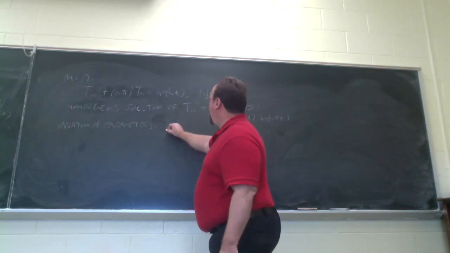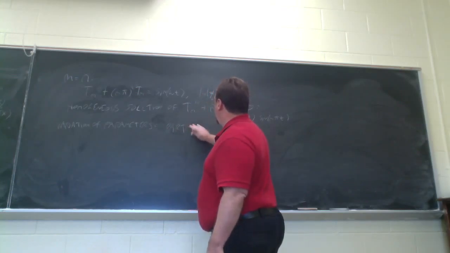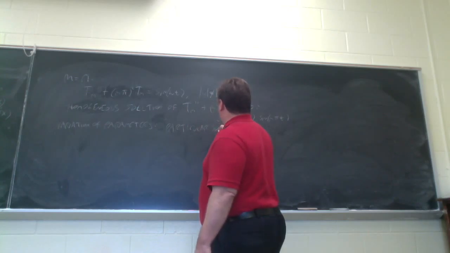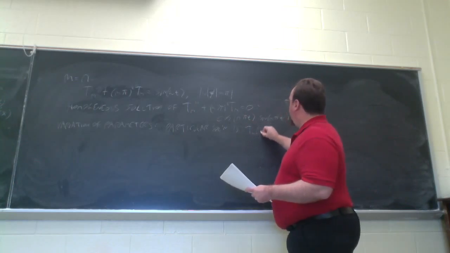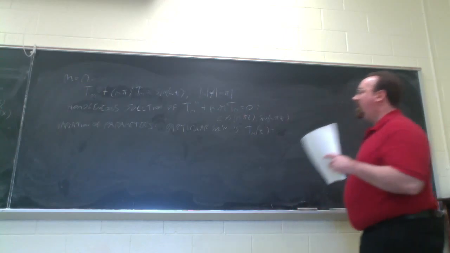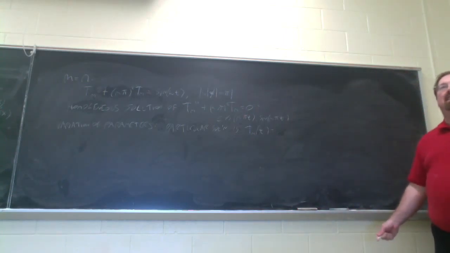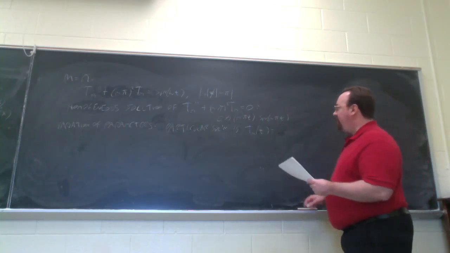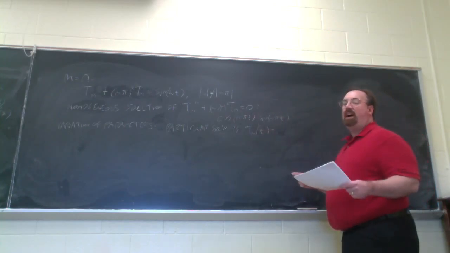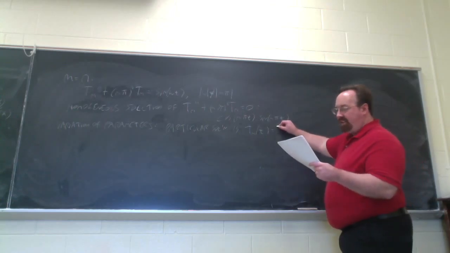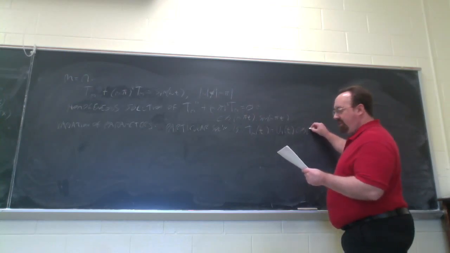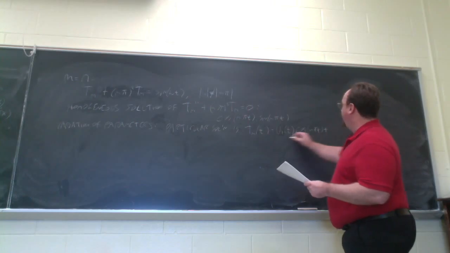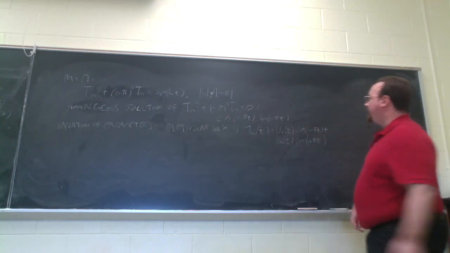So variation of parameters, our particular solution has this form. And actually, this is quite convenient in this case because our homogeneous solution is going to be 0 because the initial data is all 0. So the idea is instead of combining these with constants, we combine them using functions of t. So that's how variation of parameters works. We have u1 of t cosine m pi t plus u2 of t sine m pi t. And we just have to figure out what u1 of t and u2 of t are.